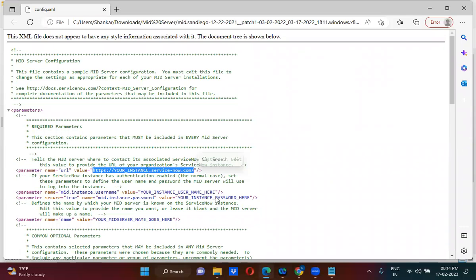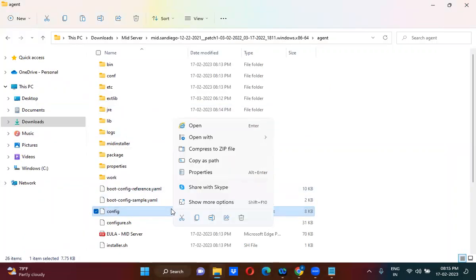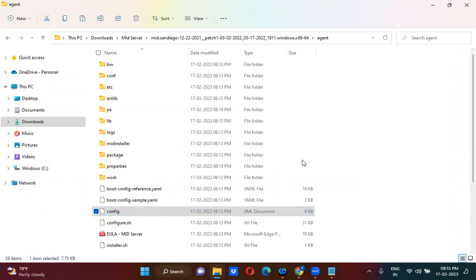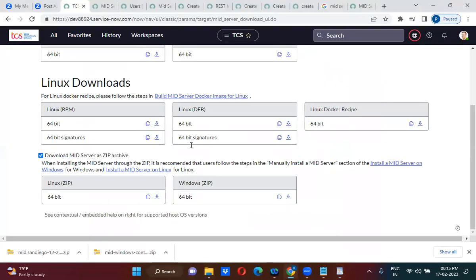Whatever name you want to pass as the server name, you can keep that here. Are we able to edit this one? Open with WordPad. In this WordPad, I am copying this ServiceNow URL.